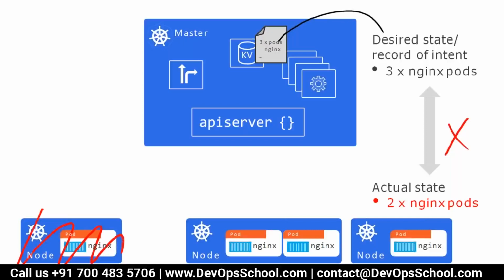Now, once the third pod got created and is running healthy, desired and actual match again, and now no need to worry about it. Remember, here you did not get up in the night because the production is down or stuff like that. You did not get any notifications. There's no P1, P2, P3 and stuff like that. Who did your work? Kubernetes.